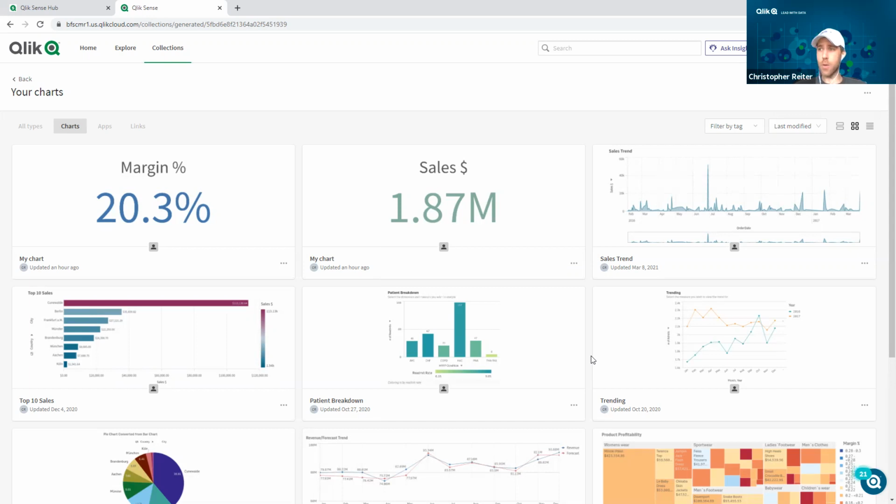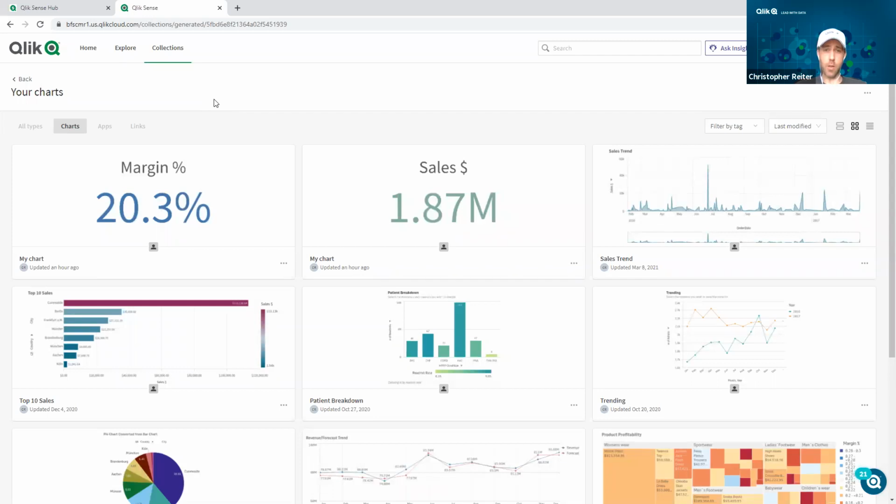So as a user, I can actually see a broad range of analytics here on one page right inside my hub. And that's great because most times most users are only interested in one or two key metrics that they're concerned with on a daily basis. They check it, they see, is it good? Yes, go on to something else. If it's bad, well, then I might want to look into it further.